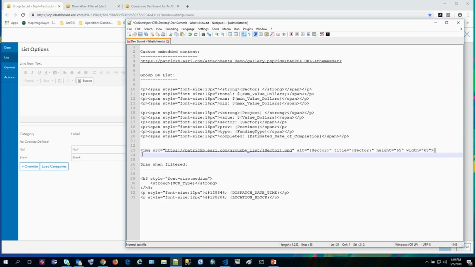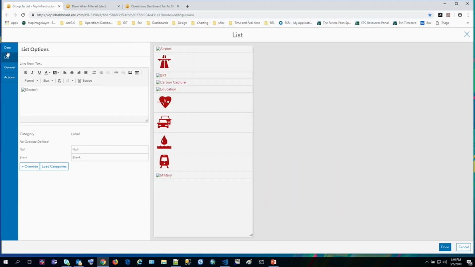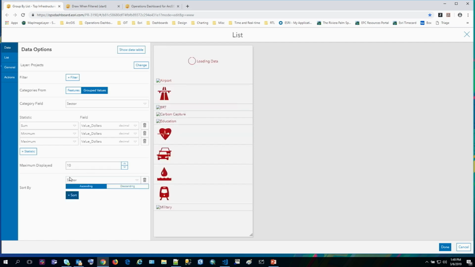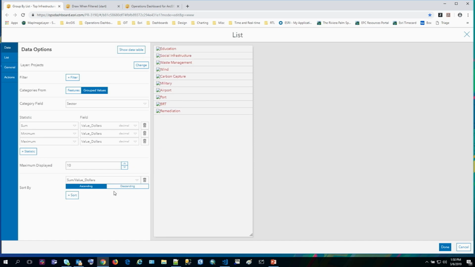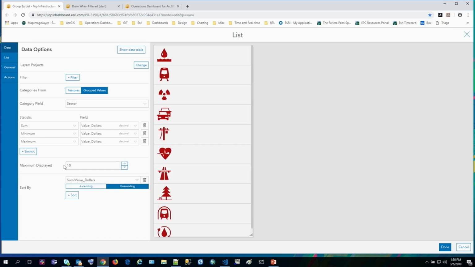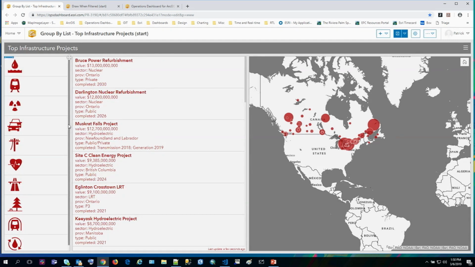And here I'm just going to use an image. I need to come in here and sort this by sum descending. So now I can get a dashboard that looks like this for all my different sectors.